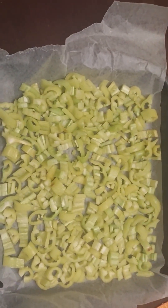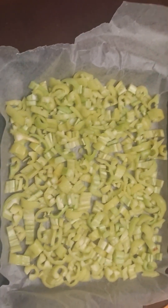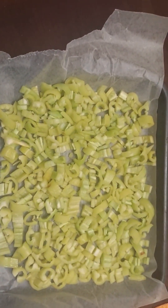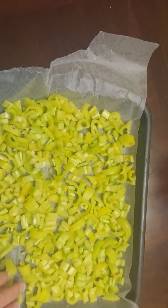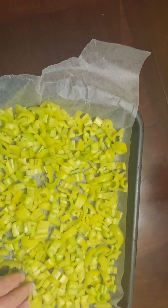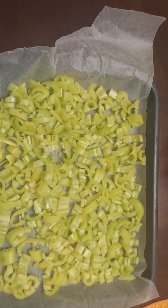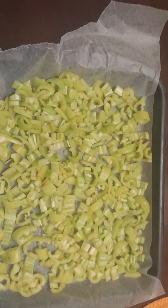I have a 15-inch roasting pan here that I've lined with some parchment. All I've done is sliced these peppers — I cut them in half and then slice them. You just want to lay them out so that they are in a single layer and you don't really want them to touch a lot, but it's okay if something does because you can break them apart before you put them into a bag.